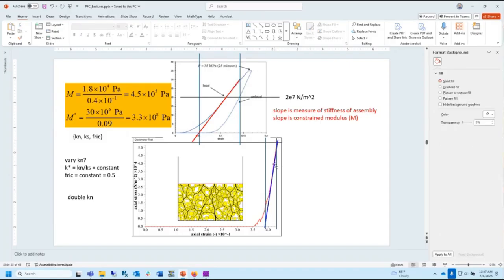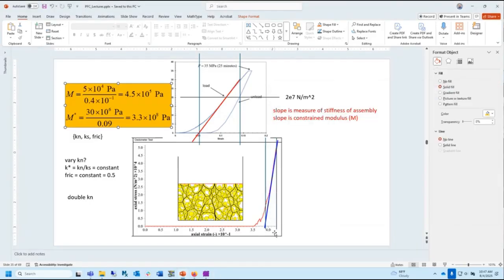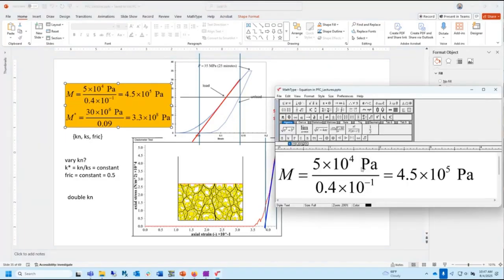Good enough. So, change in stress: now it's 5 times 10 to the 4, instead of 1.8, and the strain is probably about the same, 0.4 times 10 to the negative 1. So what does this come to? 5e4 divided by 0.4e-1. What do we get, Ayad? I get 12.4.